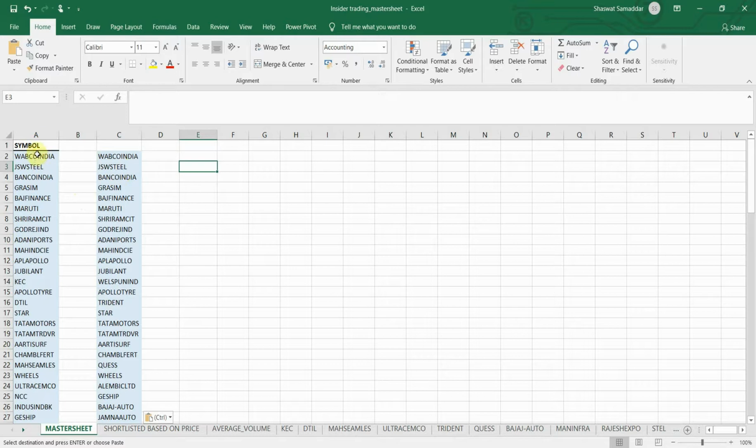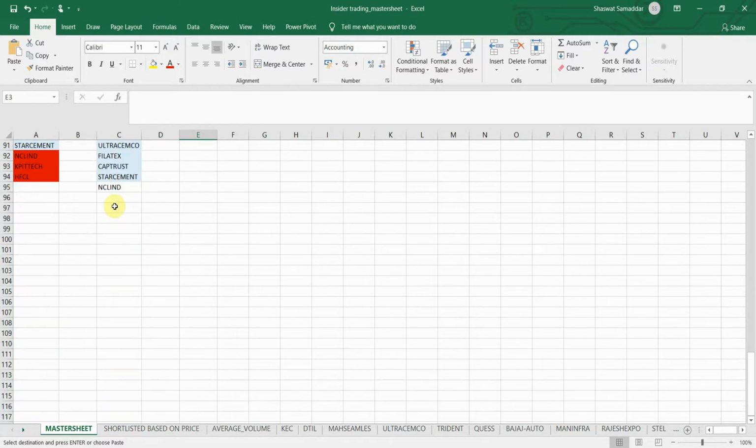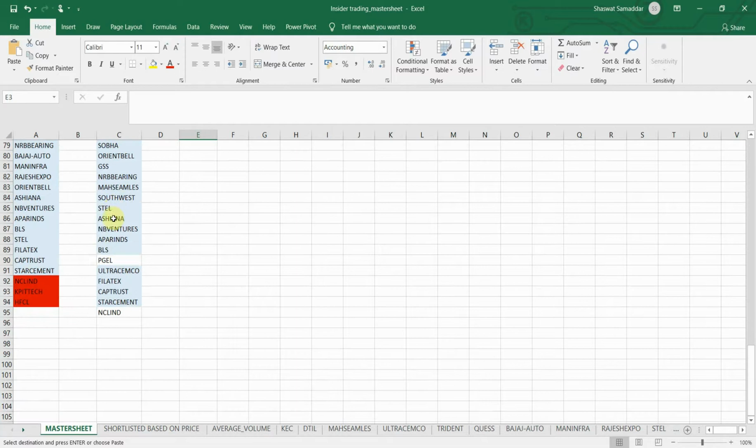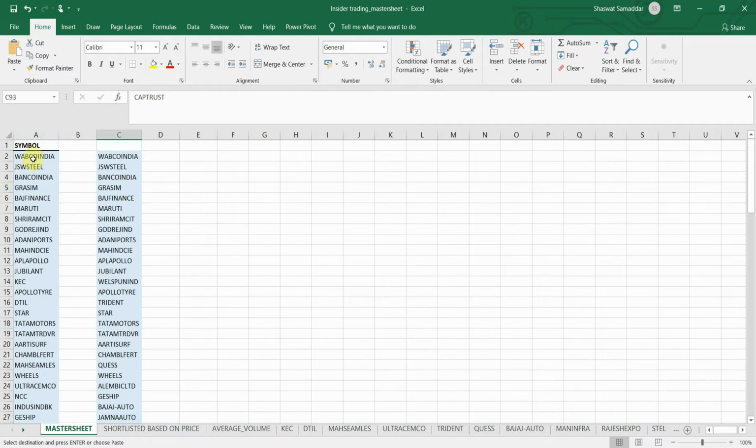So as you can see, JSW Steel was already in our master sheet, so it has been color coded as light blue. Let me apply the conditional formatting once again so you can see in detail how I did it.